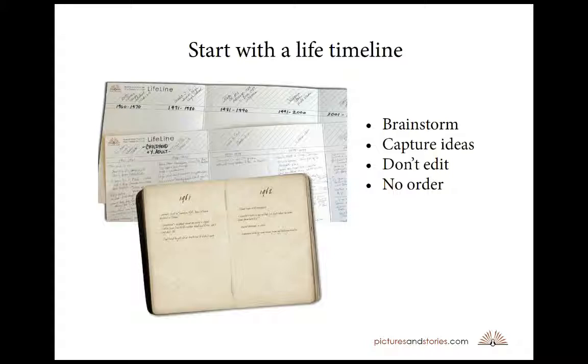But a timeline is a place to capture all of these random ideas that come to you, random memories, random little mental snapshots that you want to remember and you might want to use in your history, maybe, maybe not, or maybe you'll use them for another story if you don't use them for this story. But you still want to capture everything and give it a chronological context, a catch-all to put things in as they come to you. Because if you don't jot down just a couple of notes about something you remember while you're thinking of it, you'll probably forget about it again. So this is a great way to capture these ideas as they come to you.